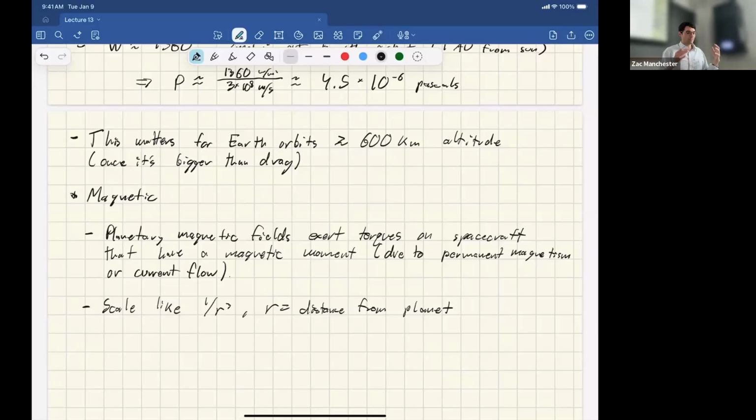It hurts you in the sense that as you go farther away from the Earth, if you're trying to use the magnetic field for actuation, which we're going to talk about, it tapers off pretty quickly. So it's very useful in low Earth orbit, but it gets harder and harder to use as you go to higher orbits. This does definitely do stuff in the passive dynamics, but mostly when we talk about it in the spacecraft context, it's to use it for actuation.